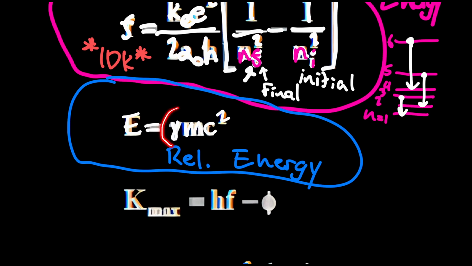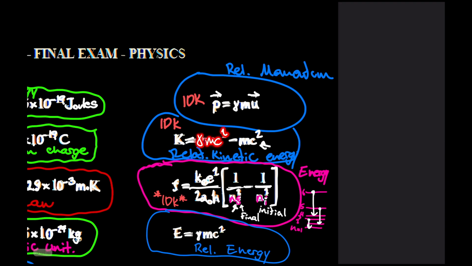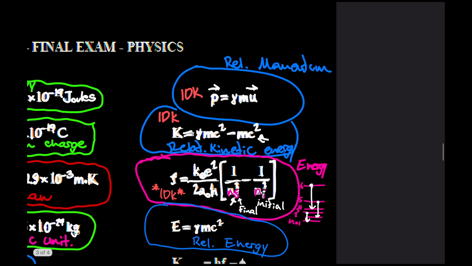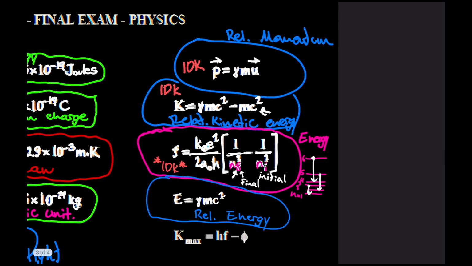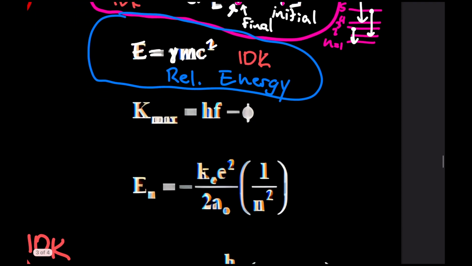Now just take a look at this. Gamma mc squared. Here's a gamma mc squared. And here is a gamma mc squared. So you can replace this whole thing with E, because that's what this equation is telling you, minus mc squared. So this is telling you some new information. Energy minus this little mc squared gives you kinetic energy. Maybe if you add this on this side, you get energy equals kinetic energy plus this term. I'm not sure, I'm just doing things here. I'm also going to put an I don't know here because I haven't worked with this equation. I just know that it is from the relativity chapter, and it is related to energy.